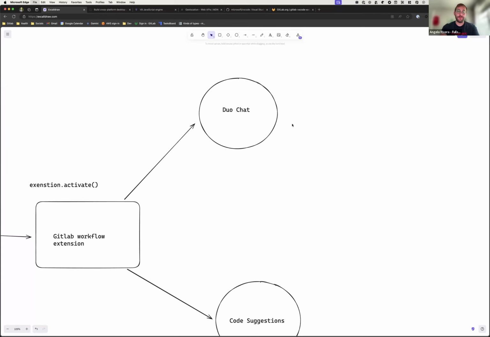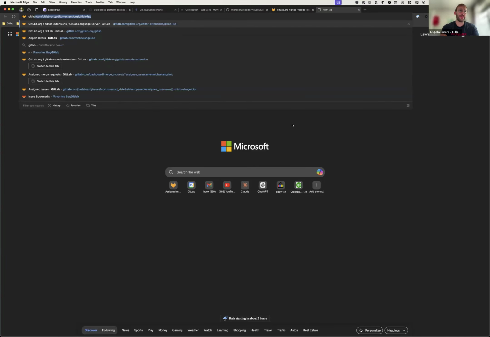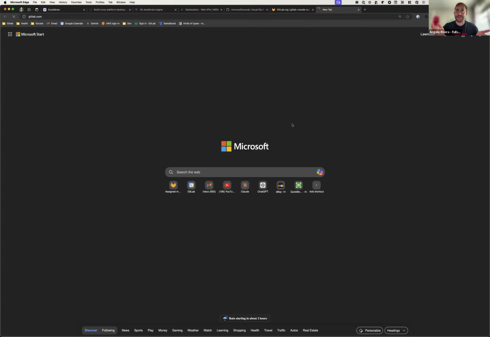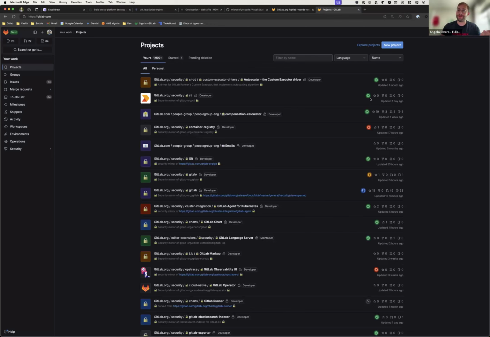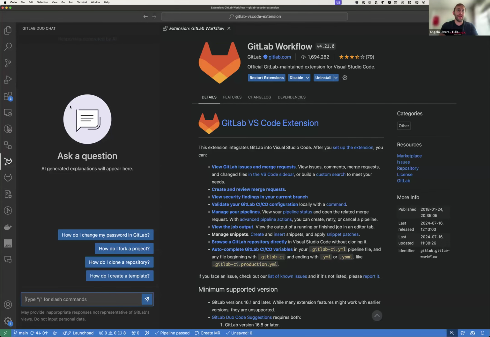The reason why, for instance, you go to gitlab.com, and this is pretty cool because once you realize how these things work, it kind of ruins the magic of the internet for you because now you know how everything works. So then you get frustrated by things that don't work. But it's also cool to just know how these things work. So when I open GitLab Duo Chat here and it looks roughly the same as this here, that's because it's actually using a lot of the same code, which is JavaScript.